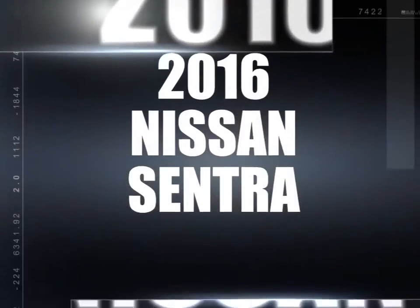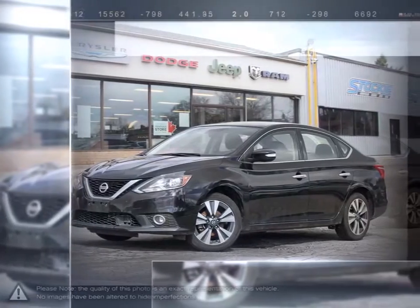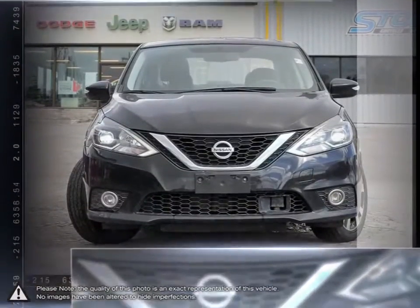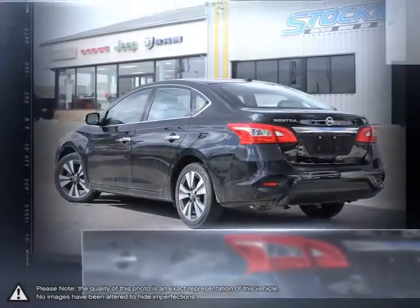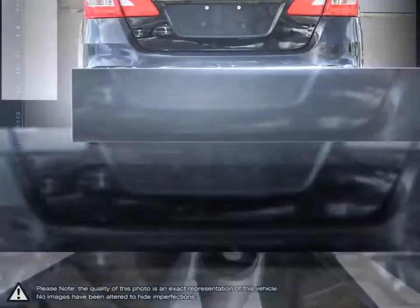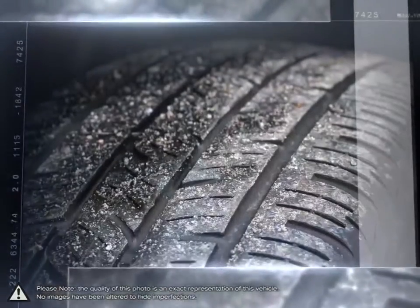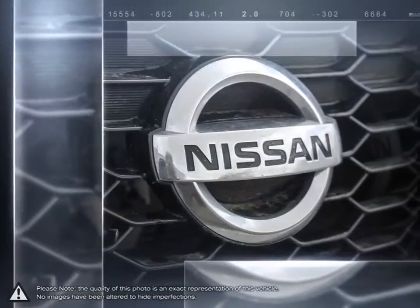Today we're looking at a 2016 Nissan Sentra. It's big, it's roomy, and it features a lower aerodynamic body that widens at the fenders for a striking broad-shouldered look. Together with finishing touches usually reserved for luxury vehicles, the Sentra is nothing short of classifying. Premium materials, plush trim, more total interior volume than the Toyota Corolla, Hyundai Elantra, Honda Civic, Chevy Cruze, and Ford Focus.